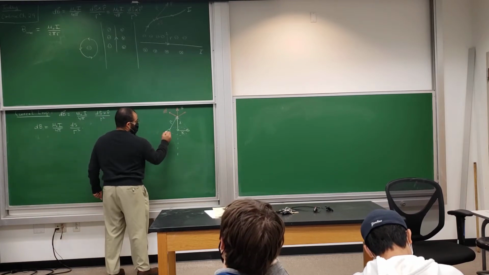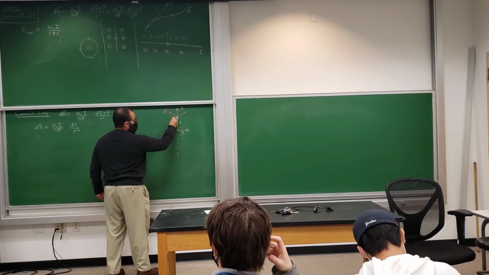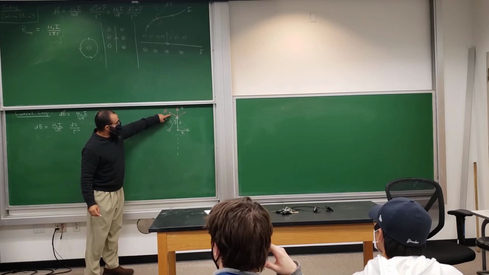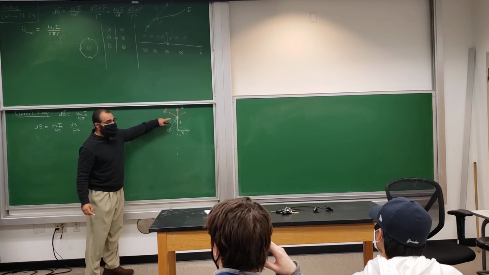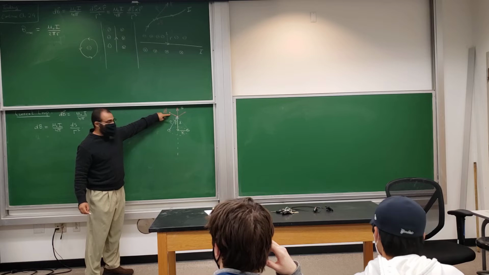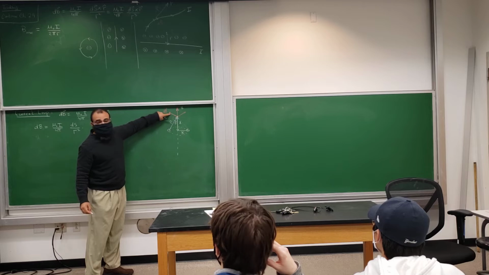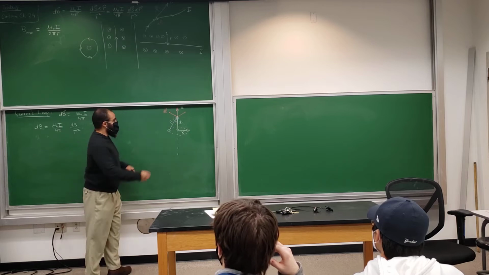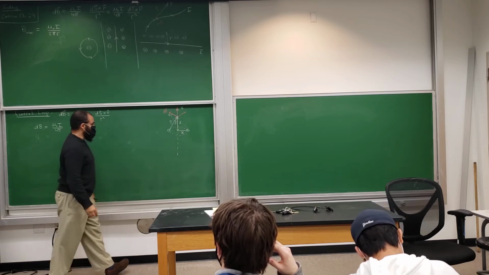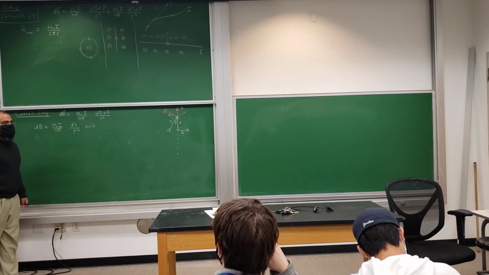So if this angle here is, let's say, theta, then this angle will be what? 90 minus theta. But this angle and this angle are 90 because these are perpendicular to one another. So therefore this angle is what? Theta. That's also theta, yes. If this is 30 degrees, this has to be 60, but if this is 60, then this has to be 30. So if this is theta, this one is also theta. So I need to multiply by sine theta to get the z component. So times the sine of theta. Okay?